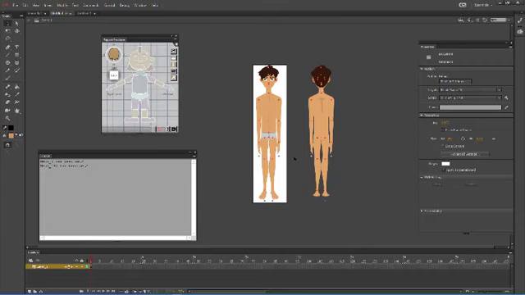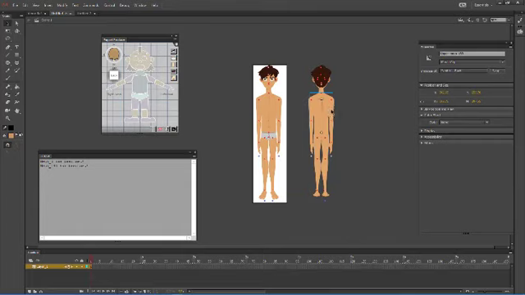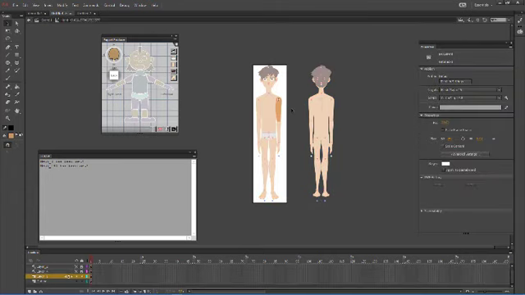Any additional creative stuff, it's really on you. You just got to go in here and edit the sprites as needed. So in many cases, you might want to keep the same sprites across all the different angles, unless there are certain things that appear in the back of the character that are supposed to be different. So maybe this guy here has a tattoo on his left arm. Okay.